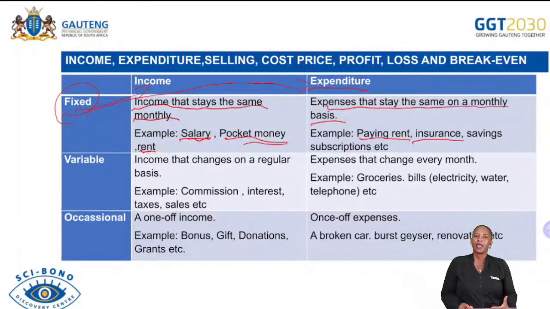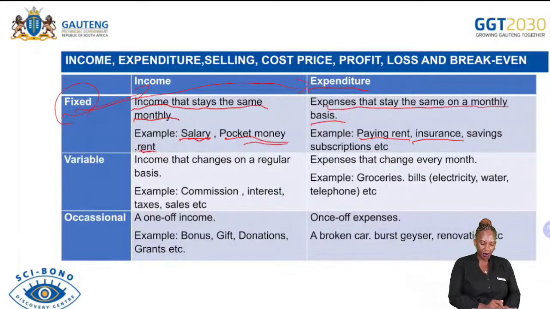Even the pocket money, if your family is giving you a pocket money allowance, they won't say, this month we are only going to give you 20 rand. If they've budgeted, you know that this is what I am expecting from my parents. They're giving me 500 rand. Then this is what I'm expecting on a monthly basis. It becomes a fixed pocket money.